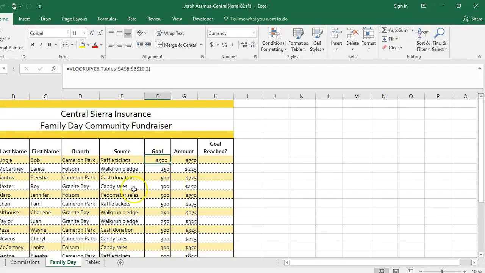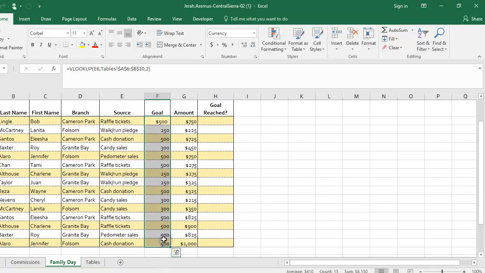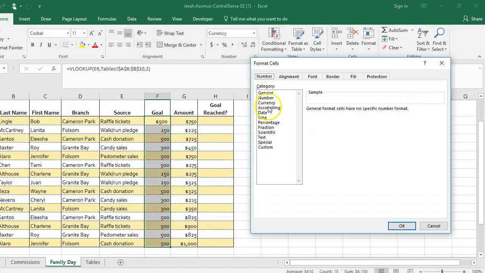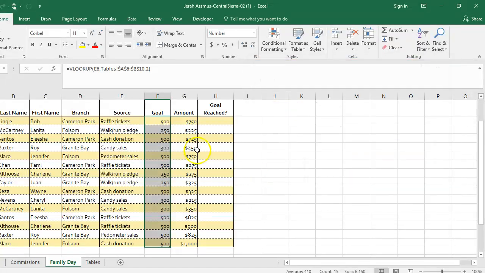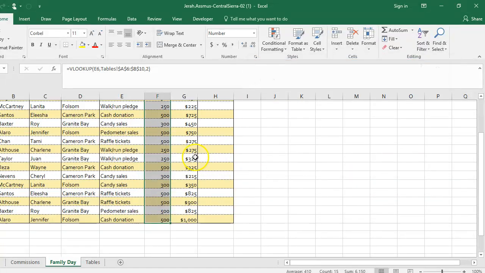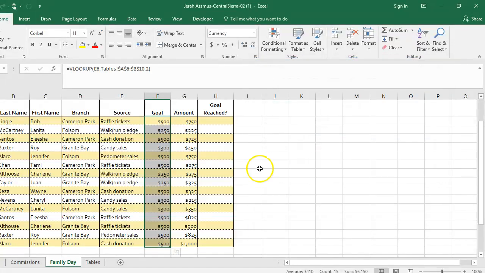So that's why we want to copy just our formula. And we're going to format all of that information as currency with no decimal places. So again, currency, 0 decimal places, and hit OK. Oh, let's go back in. Let's try that again. Currency, 0, there we go.